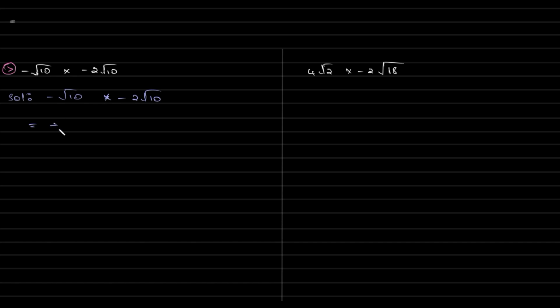So negative into negative is positive. 1 into 2 I'll separate it, right? Because if I don't write anything over here, it is by default 1. And root 10 into root 10, that we can handle separately. So 2 into 1 is 2. Root 10 into root 10 is root 10 the whole square. Right? So this is half into 2 is 1. So 2 into 10 to the power of 1. So the answer is 20.